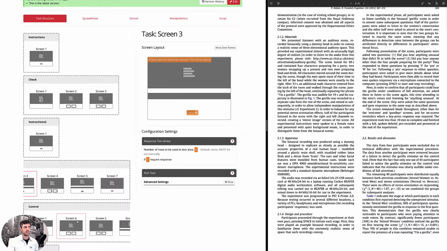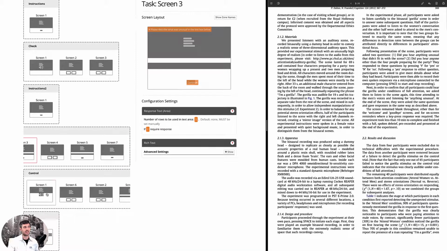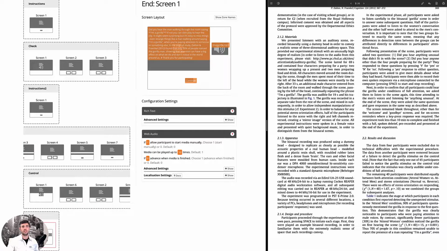After I'd created this, I just used copy and paste, as I said in the last tutorial, to make the control condition. The last thing I did was I put in a debrief at the end. And this debrief explains the concept of the experiment, what we were looking for. It also has a little shortened audio clip of the man saying, I'm a gorilla. We just extracted that little bit so they could hear that, and that can be played up to 10 times.